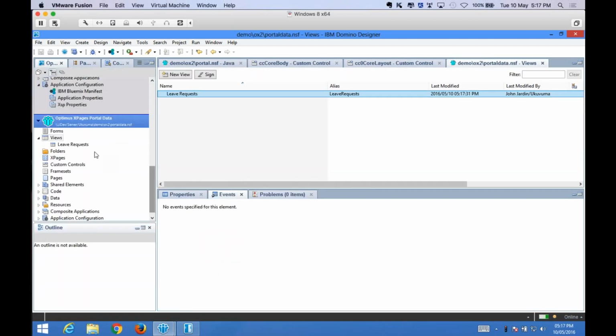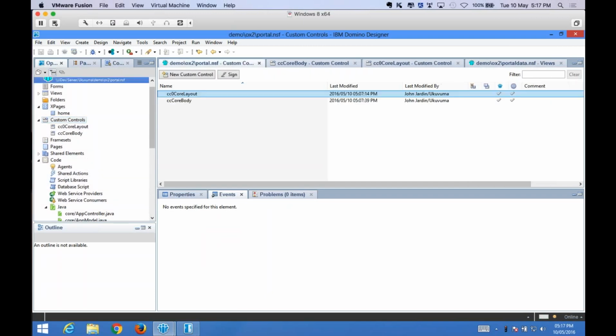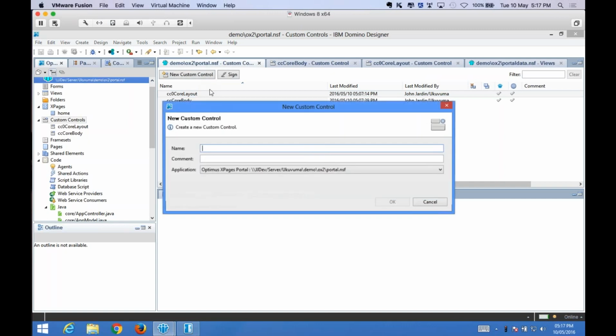So now we can go back to our XPages design and create some controls. Before we create the leave control or the form control, what we first want to do is create the switch, the wrapper, that will wrap together anything related to the leave application. So I'm going to create a new custom control, and I'm going to call it CC1 leave wrapper.